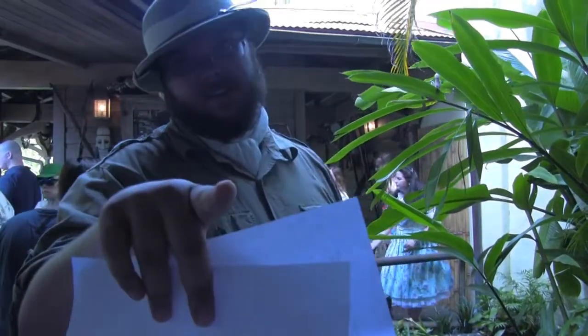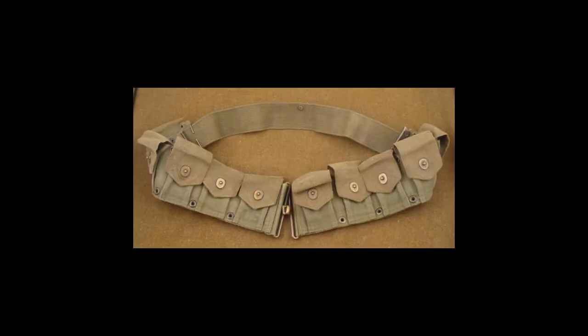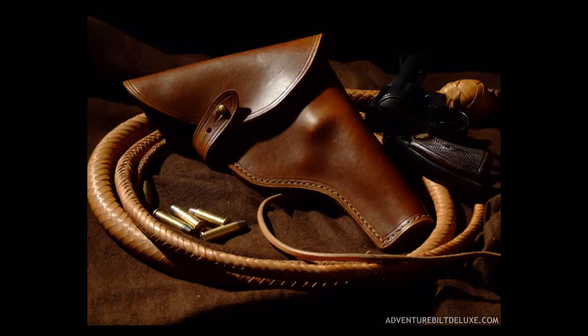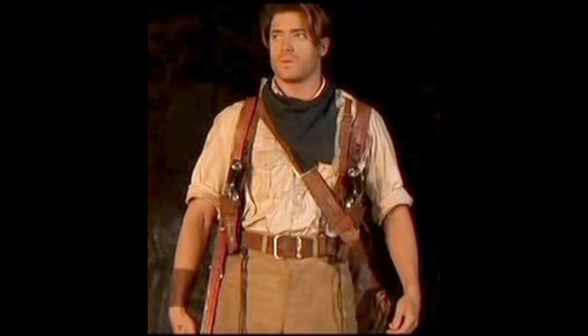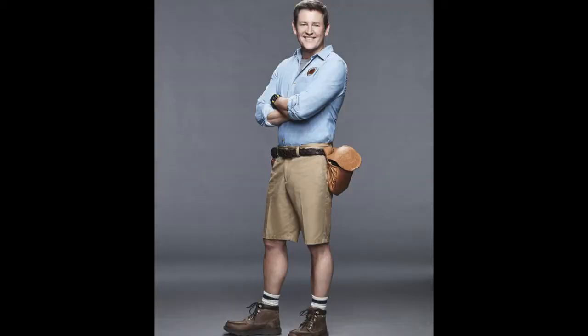The second belt. Where the first belt or suspenders holds up your pants, the second belt holds everything else. From ammo pouches to gun holsters to bullwhips, any kind of tool you need for an adventure, you can put it on your second belt. Best part is, you can wear them anywhere on your body. Around your waist, over your shoulder, there are even utility belts that are being made for thighs and arms. But as Kirk Fogg has shown us, there is no better way to carry your pendant of life than with a pouch on your belt.